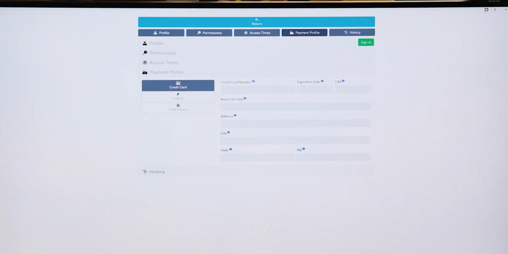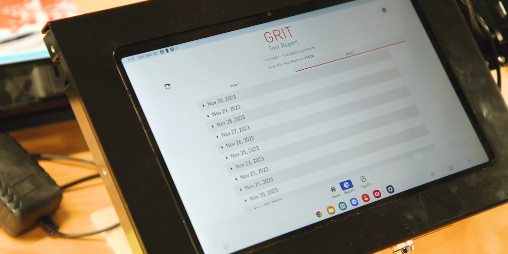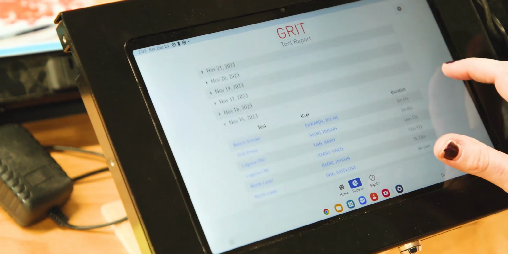And then finally, being able to set up, and this applies to shops that are looking to monetize either the sale of assets, so being able to sell consumables, perhaps lumber or wood or hot glue or drill bits or sandpaper. You want to be able to charge and have those users pay for these types of consumable assets. Or shop time. So how long is that user either using tools or how long is that user signed into the shop? We can then calculate how long and then apply a cost or an expense that they have to pay for that shop usage.